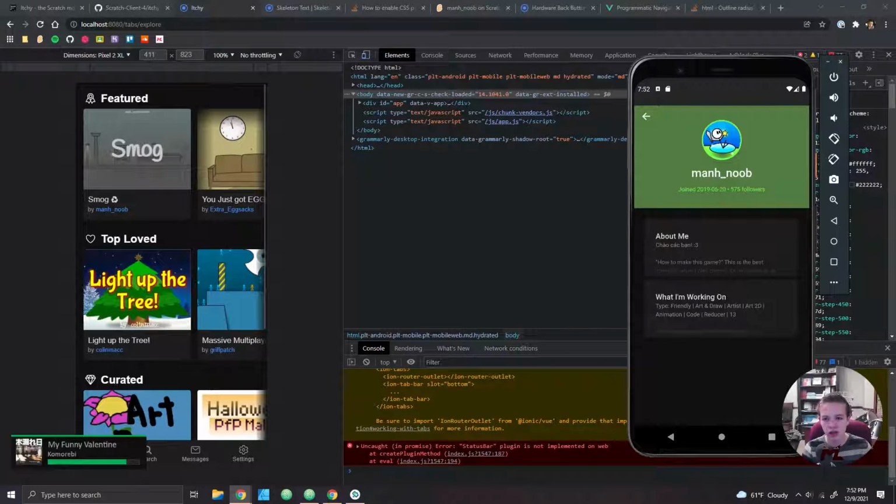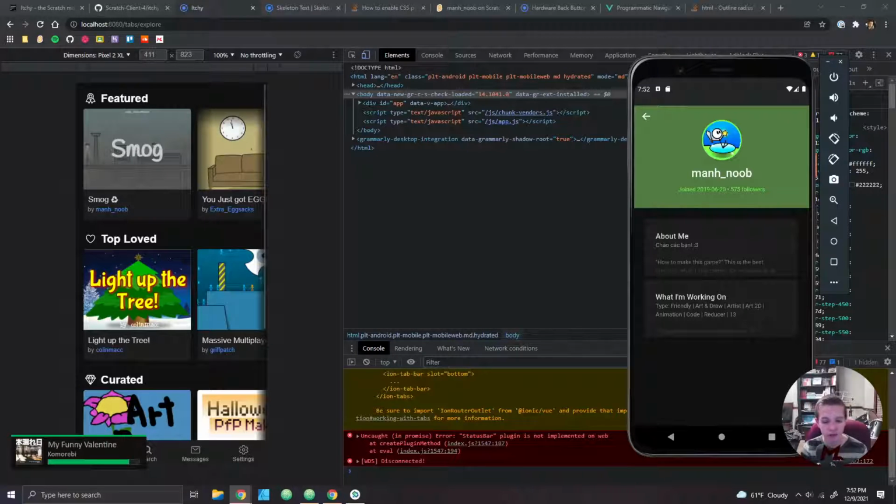Biker 2000, yeah. So mod chat is not fully dead, but it's mostly dead.